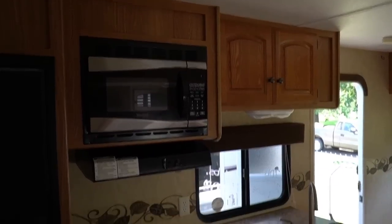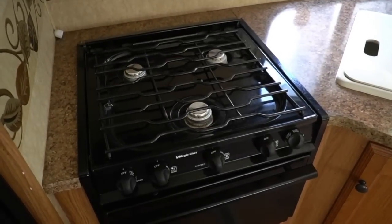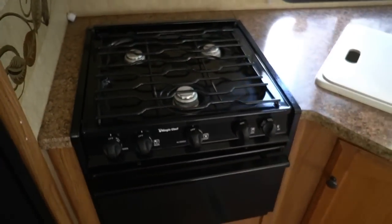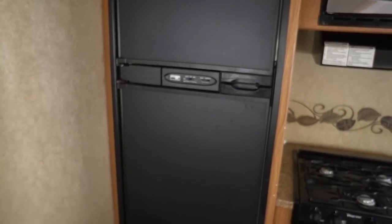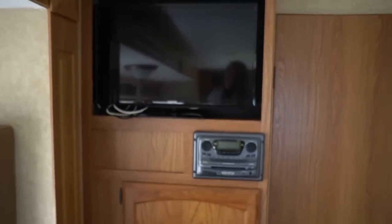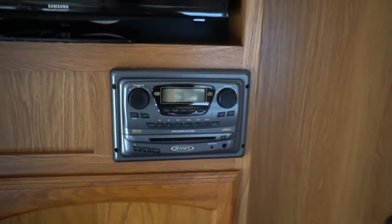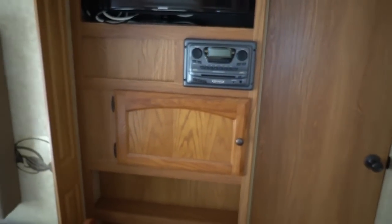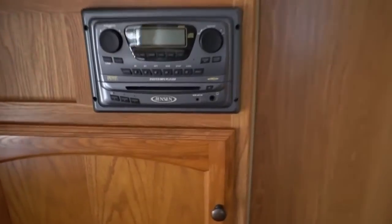Nice kitchen area. Got a microwave, stovetop with very little use showing on it — the burners don't look like they've ever been lit — and an oven of course. Norcold refrigerator and freezer, runs off propane or electric. Got ice-cold ducted roof air. All the electronics are in it, got both TVs — one up here, maybe a 32-inch, somewhere around there. Jensen audio system: CD, DVD, MP3 player with auxiliary hookups so you can hook your phone up to it.